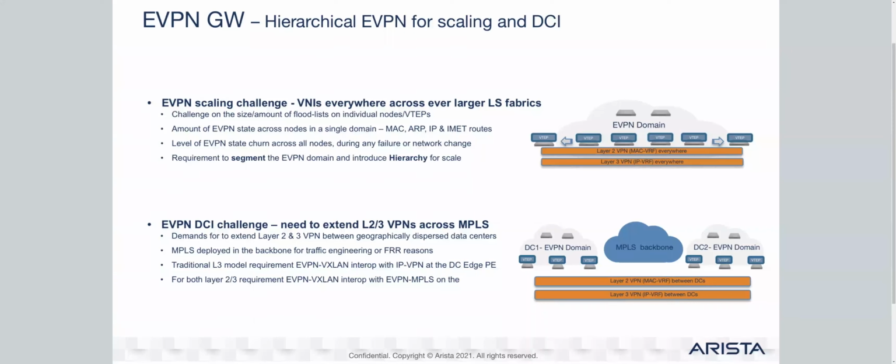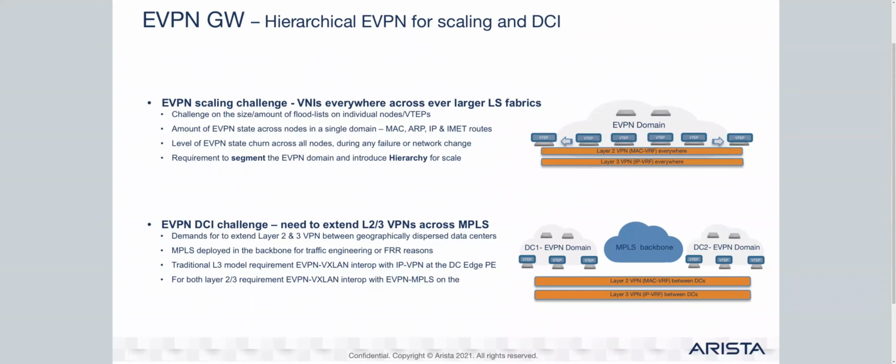The second one is more top of mind. It is really the question of EVPN scaling. We're seeing more and more customers whose fabrics, the leaf-spine fabrics, are getting ever bigger, where they're looking to use maybe 100 leaves inside the fabric, 150 leaves inside the fabric. At the same time, they want to deploy an any server anywhere model, so they stretch their VLANs across every single leaf, and potentially provide layer 3 connectivity across every leaf as well.